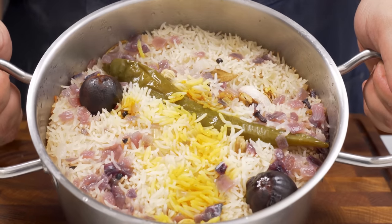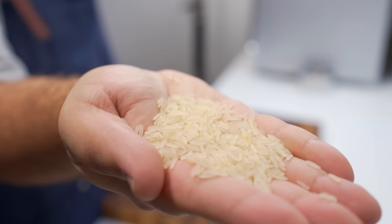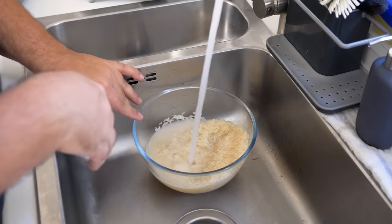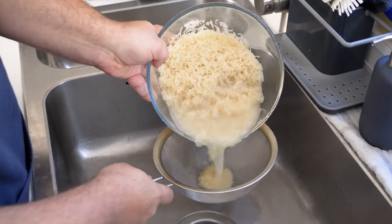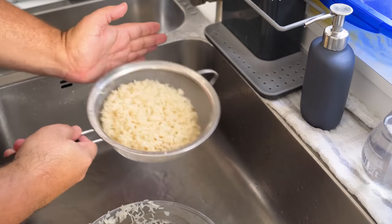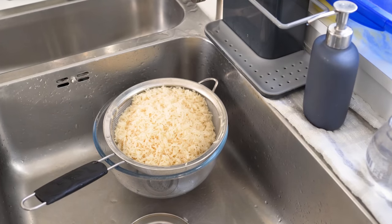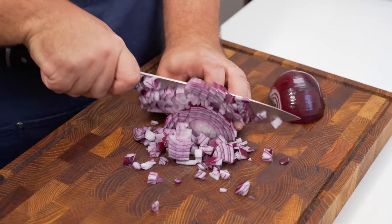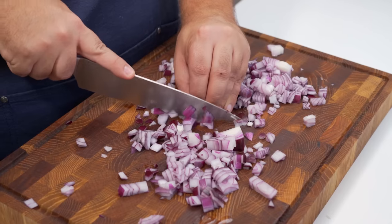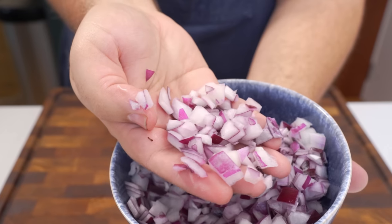After sorting out the chicken, it's time to get the rice going. Try to get your hands on Iranian basmati rice as it has a slightly shorter grain and nuttier flavour than regular basmati. Measure out 3 cups of rice and give it a thorough wash to get rid of any surface starch. I always do 3–4 washes until the water runs clear, as this ensures your rice won't stick together when it cooks. Some recipes involve soaking the rice before cooking but I didn't find that made much of a difference. Next, dice up a red onion or regular brown onion into small pieces — the first time I made this, the red onion turned blue overnight in my leftovers, so I'm going to stick to brown onions from now on.